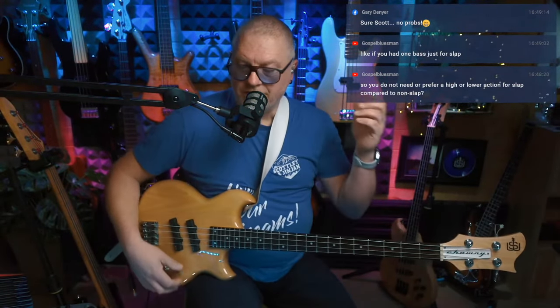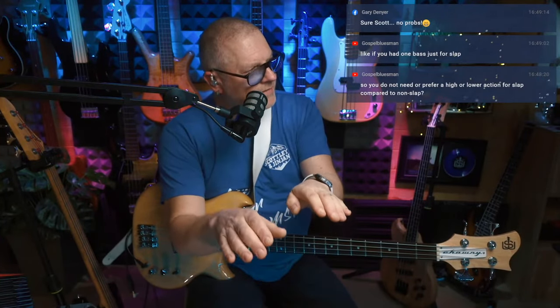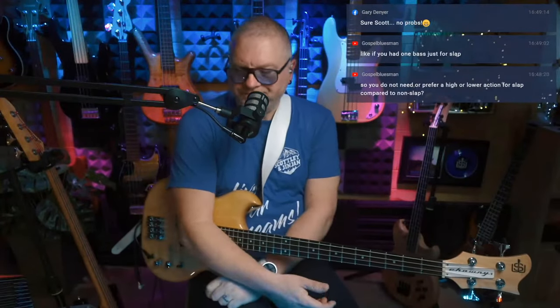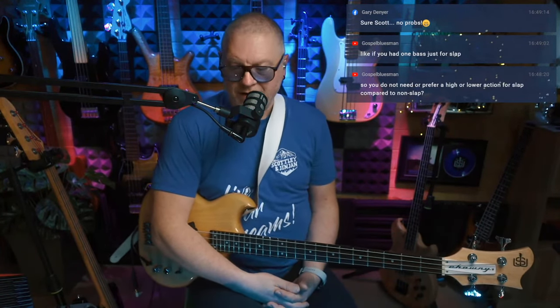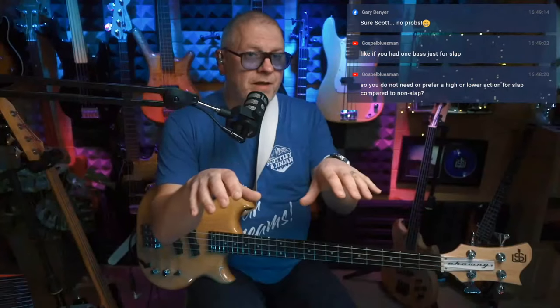And this ties in with that question somebody was just talking about. Is it better to have one bass dedicated just to slap? Do you need a higher or lower action for slap compared to non-slap, if you had just one bass? This is where you start getting into compromise territory, and that's where I've lived all my life with setup, in this kind of compromise area.